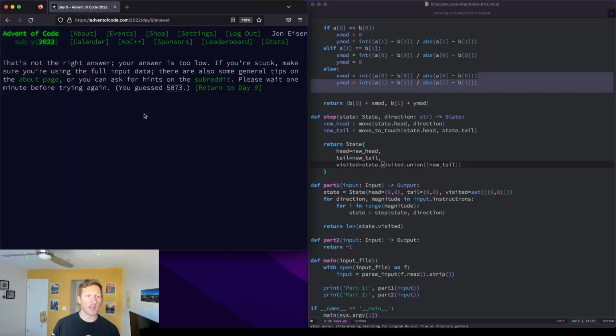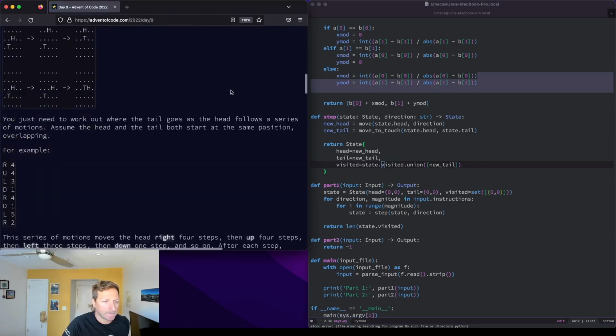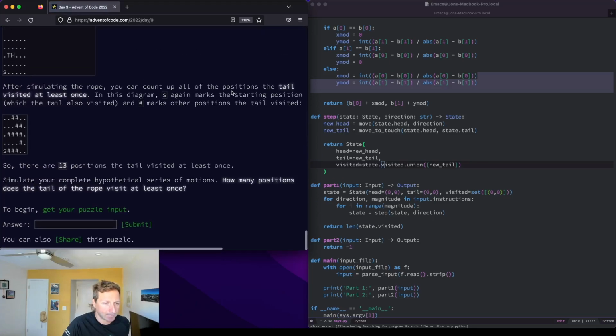Submit. That is not the right answer. Answer is too low. All right, so what did we do wrong? All right, let's think about this. So we got the right answer for the example. So there must be a case that we are doing irregularly.